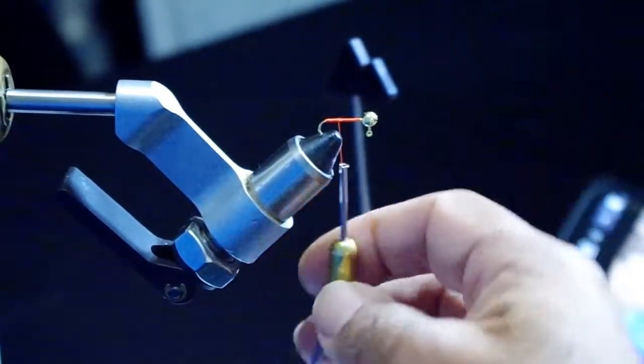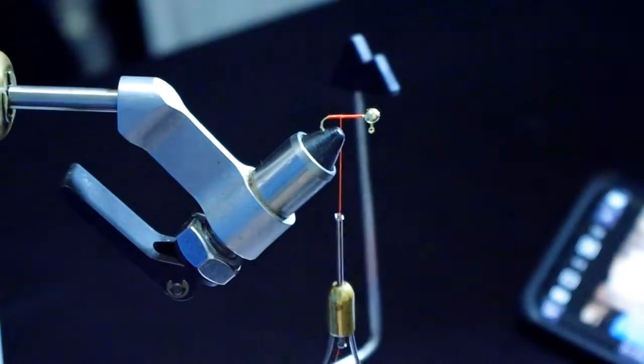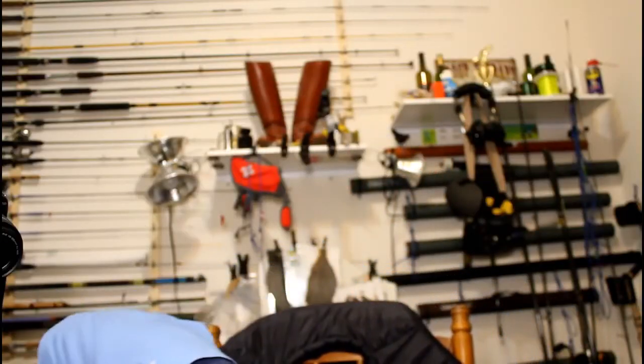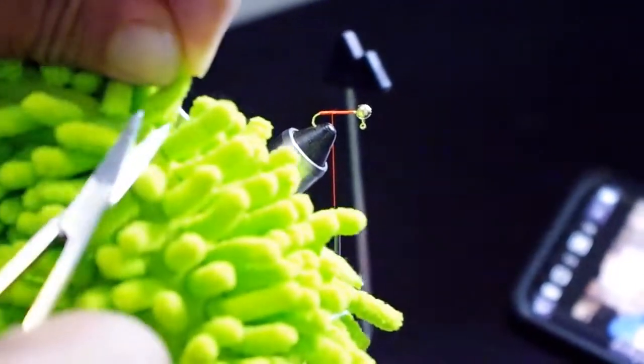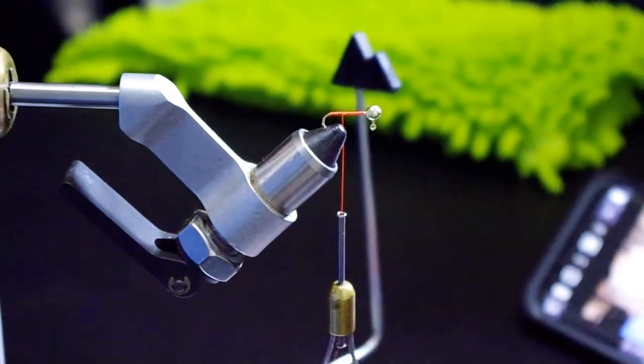So we started out with a jig fly hook, some orange Dacron tying thread, and the next thing we'll do is grab one of these babies right here. This is a dust mop, and we'll just snip off a piece here. We can get a view of it. Snip off a piece. So there it is, a little piece.